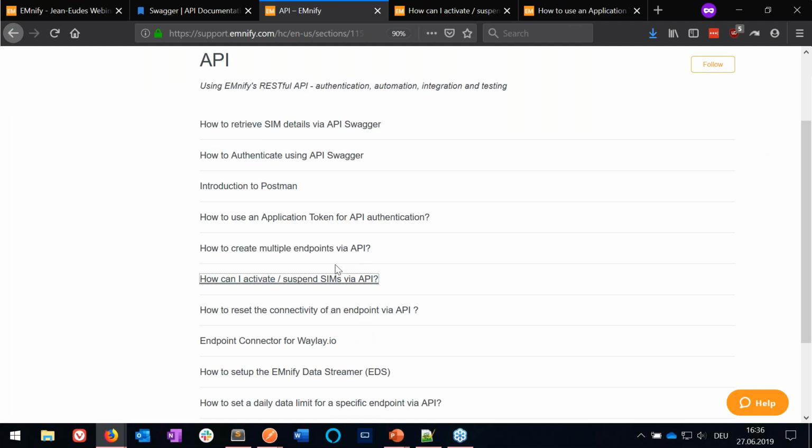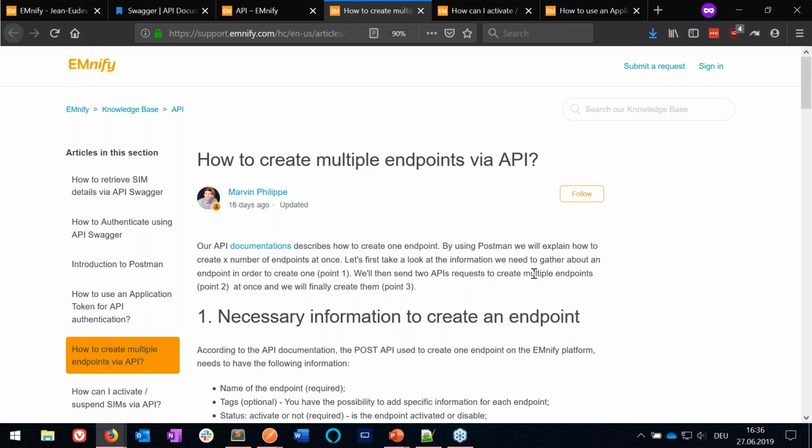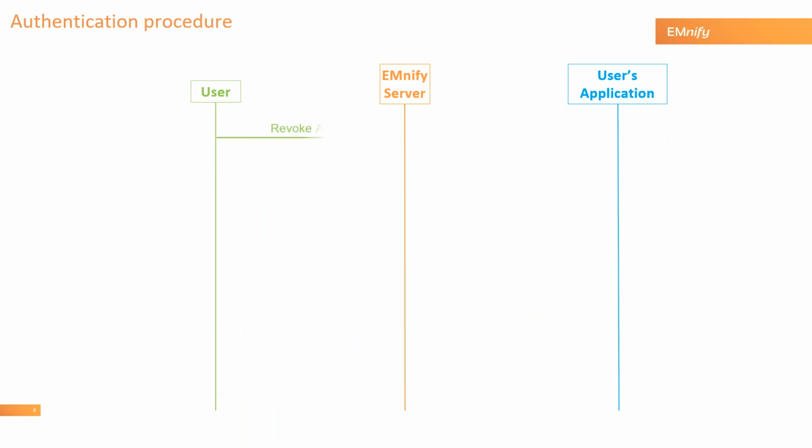For this, we have the knowledge base article called How to Create Multiple Endpoints via API. And I will not show it to you live right now. What I suggest is if you want to start using the API, I will send you the recording, of course, the slides I have, and the different links which are available on my slides.